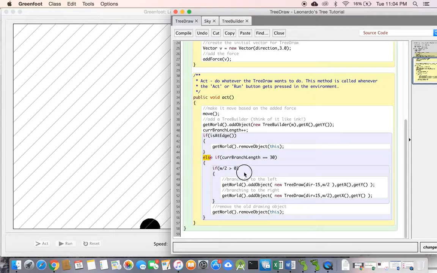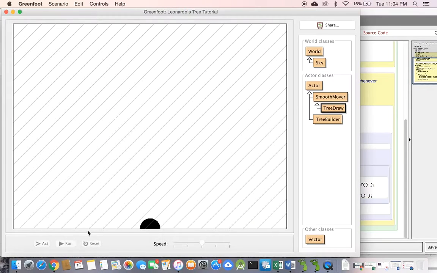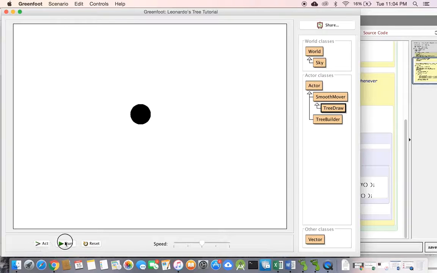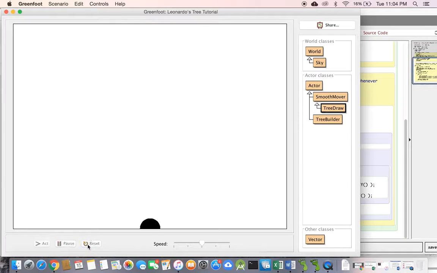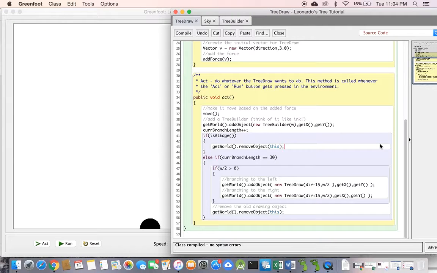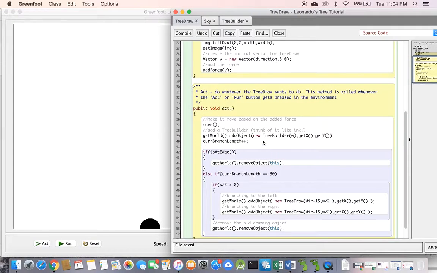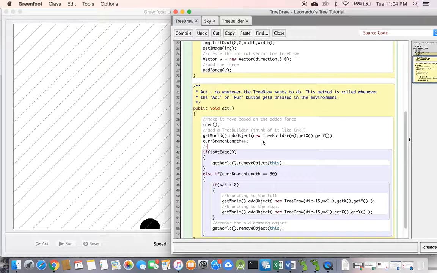Because we only want it to go and check this stuff and remove the object if this isn't true already, because otherwise we're going to end up with some weird actor not in world error. We need to make this an else if to make sure that we're not trying to find X or Y or anything like that after this has been removed from the edge. So let's test this again. Move it up. All right, just finished itself off. Perfect. That's kind of what we wanted. So this part concludes the piece that removes things when the tree's too big.